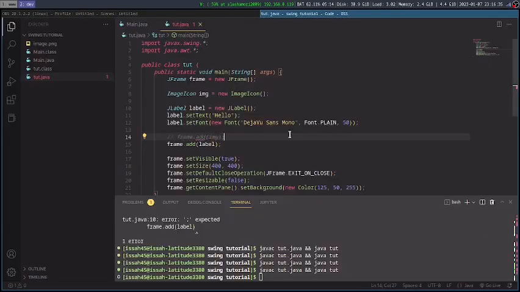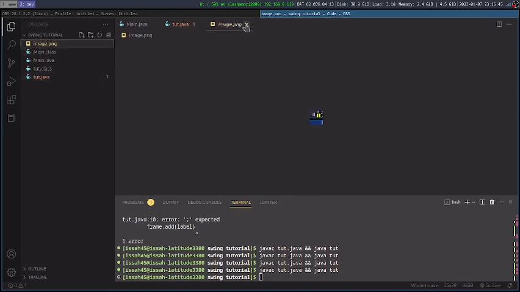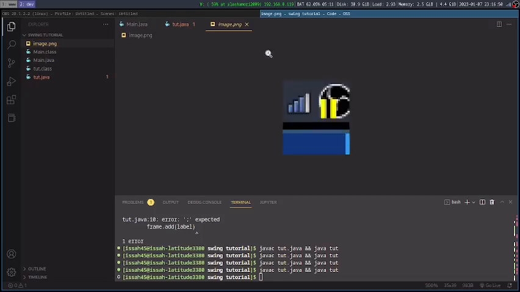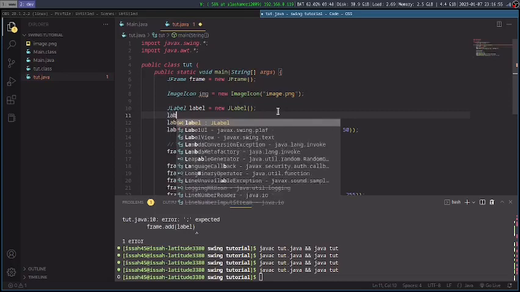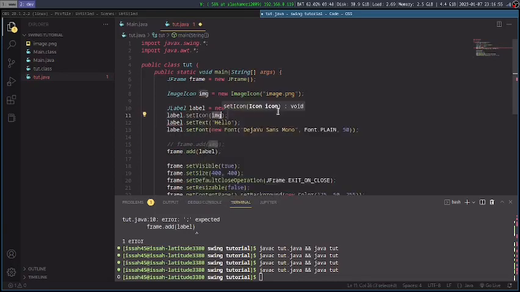Instead of adding it to the frame, first I'm going to specify an image path, image.png. So this is the image I have. It's not that good an image. So yeah, in here you're going to say label.setIcon(image).